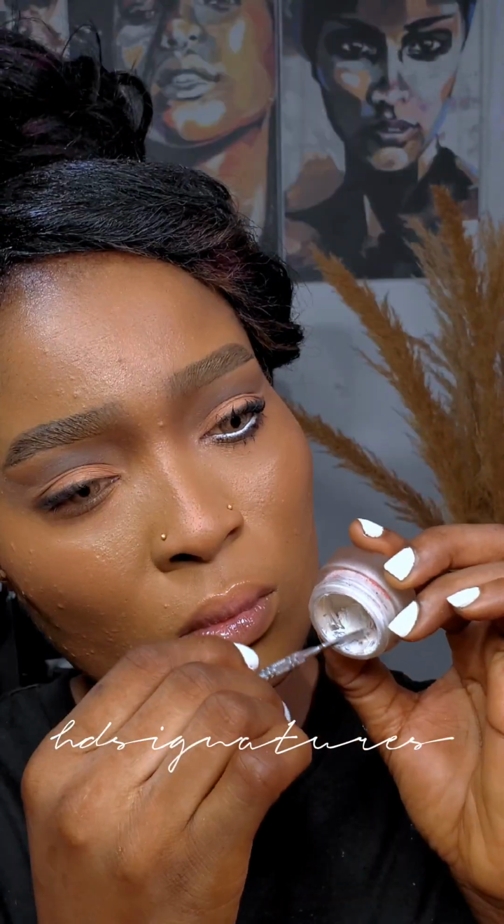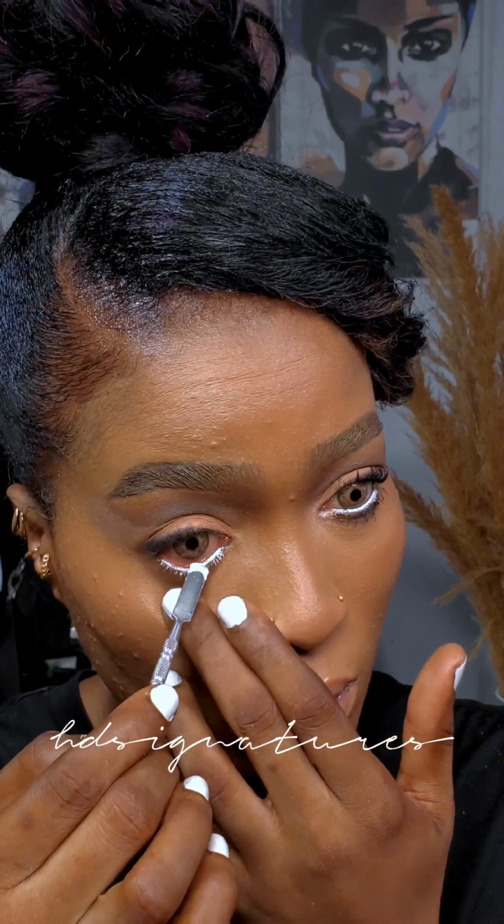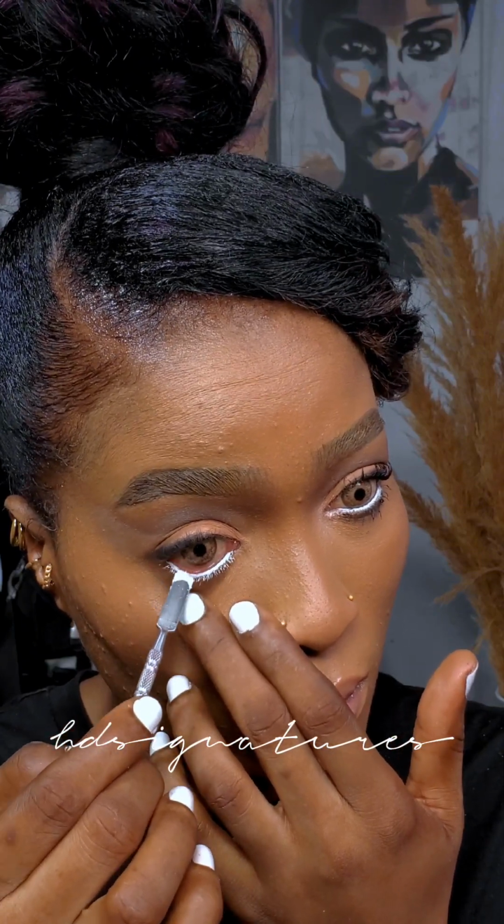I picked a beigey brown eyeshadow, matte texture. I placed that on my lid. Then in the same palette I picked another black eyeshadow, and I used that to create like a soft wing on my lid, nothing serious. Then afterwards I went to the lower part of my eyes, and I just basically replicated what I have on my crease area on the lower bottom of my eyes.